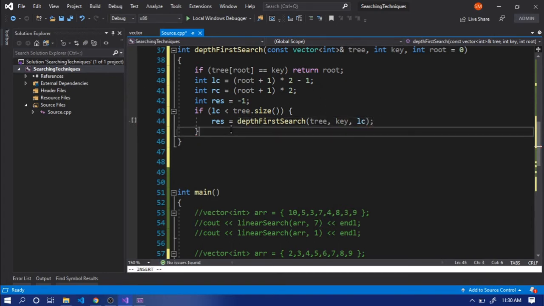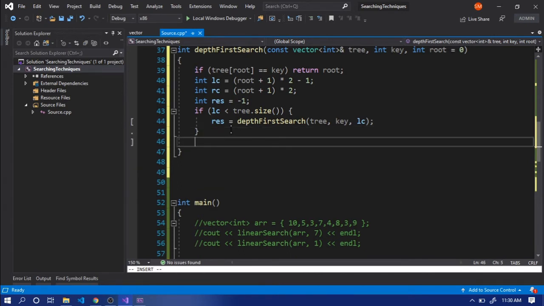Okay, and the recursive function will call itself again and again to reach that bottom leaf node and then come back. And for that coming back, we want to check if the result is not equal to -1.